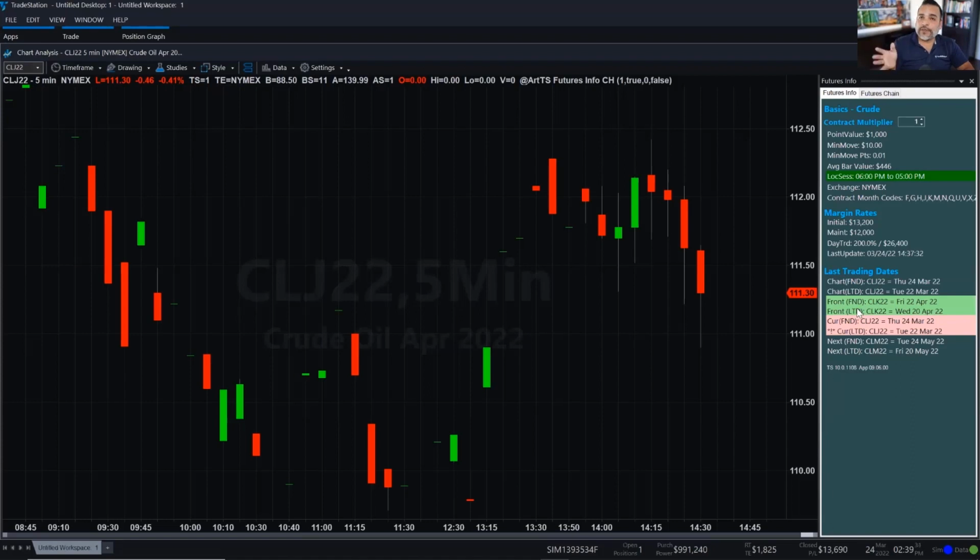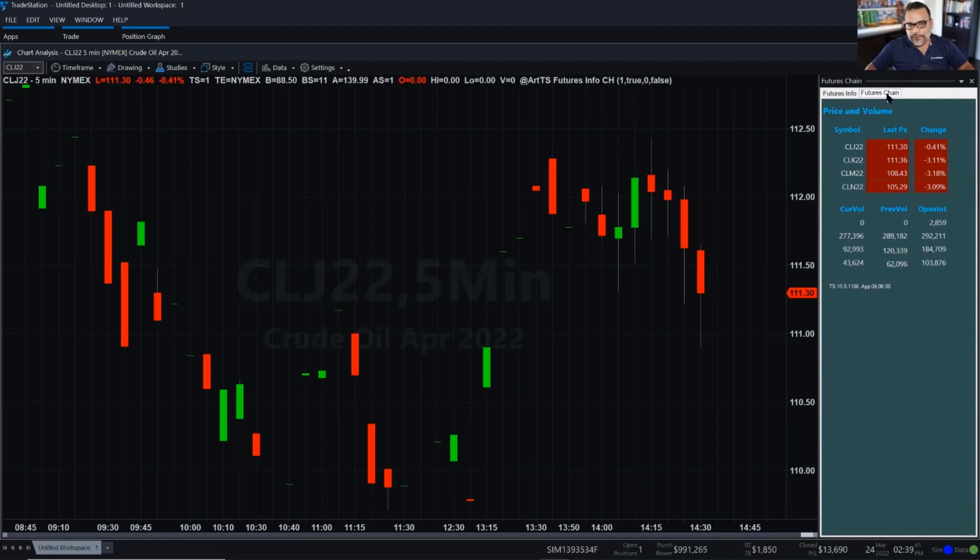Now, how is the front month decided? Based on volume. Take a look at the two tabs that you have right here on the top of the screen, futures info and futures chain. In the futures chain, you can see a sequence of expirations and their volume, what their volume was yesterday and what their volume is today.